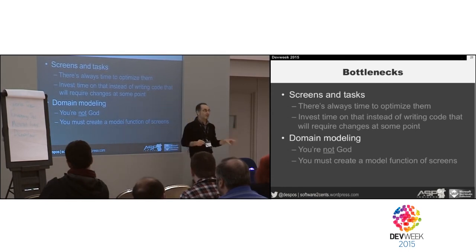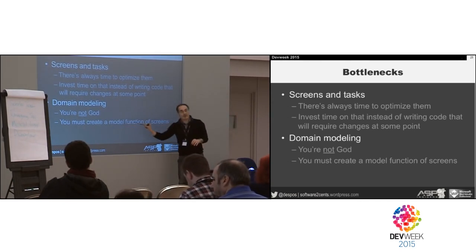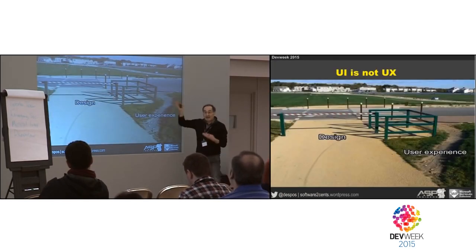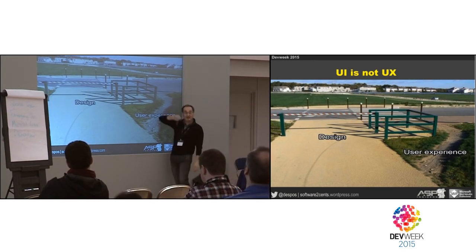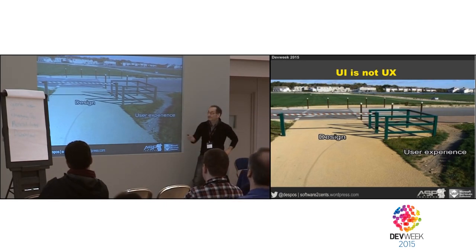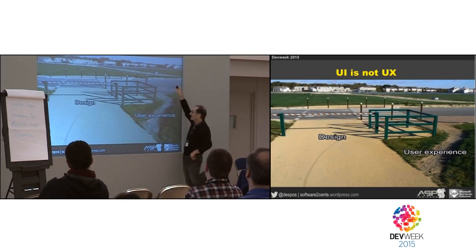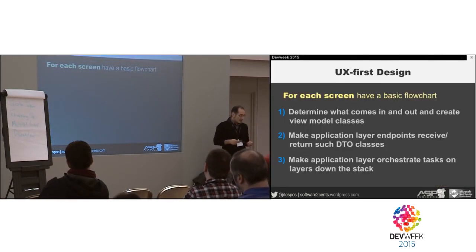So we have to think that we are not recreating the world from the root, from day one, but we are actually responsible for creating a model that works and to produce the screens that work for customers. Otherwise, we end up in a situation like this. There is a beautiful design, except that the user experience is slightly different. Plain fantastic design, but the experience is how users actually work with the interface. They cannot walk through the regular path. They have to find a workaround. This is representative of the differences between UI and UX.